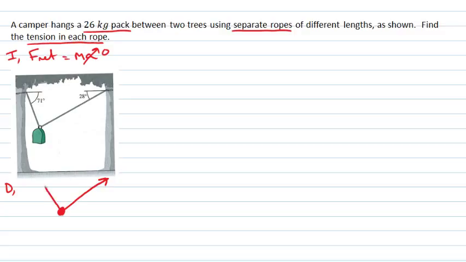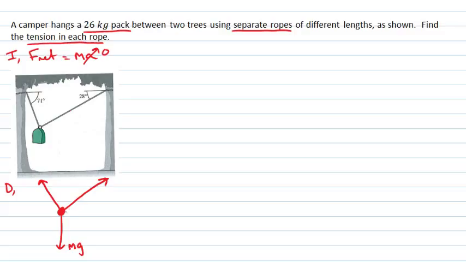let's first of all draw my diagram like the lengths of the ropes were equal to the tensions, just to show you why you can see this can't possibly be correct. So here I've drawn my weight mg acting downwards and my tension T1 and T2 such that the tensions were given by the lengths of those ropes.